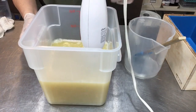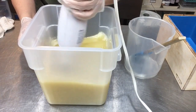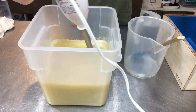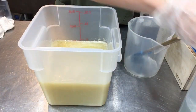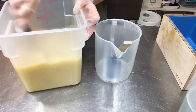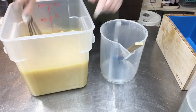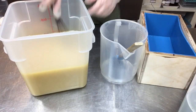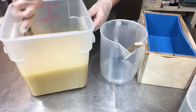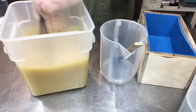Everything is cooled off. I'm working at about 74 degrees here. So I might give this just a quick stick blend. And now I'm going to hand stir the rest. So what the plan is, after I get this really well emulsified together, and the emulsion is simply just the lye and the oils all getting blended together, I am going to split off a little and do a bottom layer of some activated charcoal, just to give it some dimension, and then I'm going to do some titanium dioxide and activated charcoal in a swirl on the top because it made me think of birchwood, and I will do a mica line in there as well.